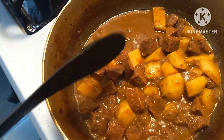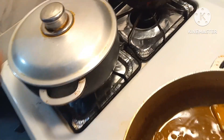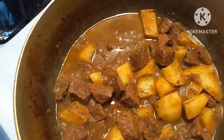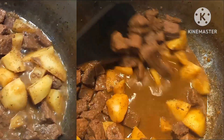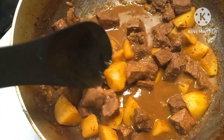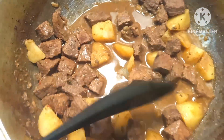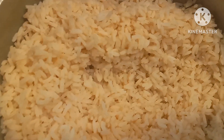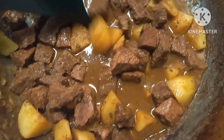Very easy to make, it's not hard at all. I'll be back in 15 minutes. You can see the rice is done. We're working on the beef now — curry beef. There we go, 15 minutes later — finished product. See the potatoes are done, the beef is done. The food is finished — come over here, we got the rice, the rice is done. This is curry beef, it's finished, ready to eat.